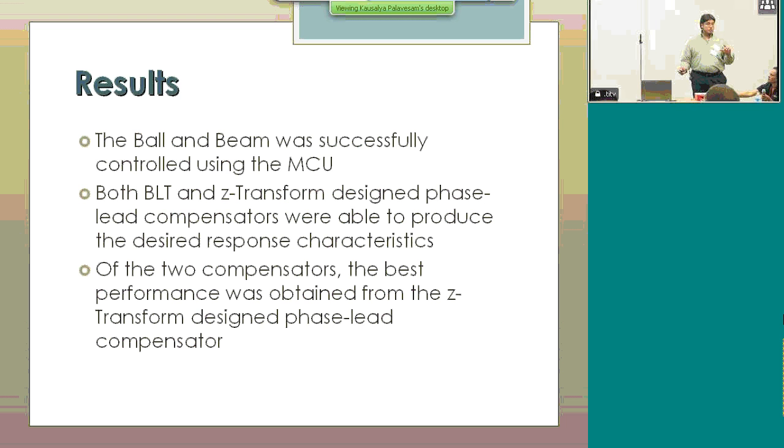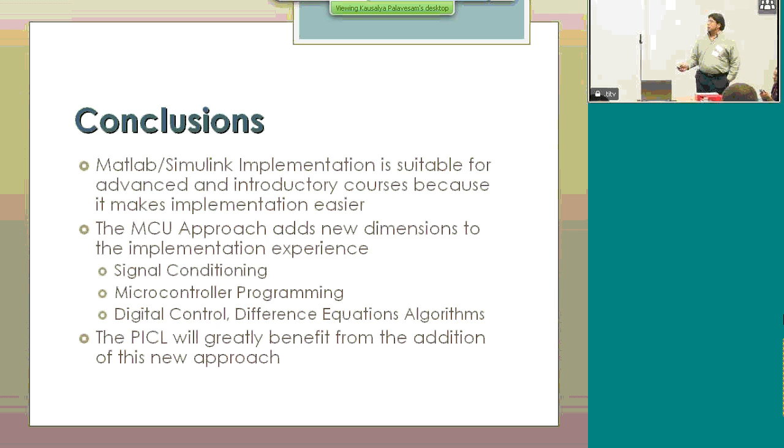The reason is that if you design directly in the Z domain, that is what you are going to implement with the difference equation. So it's not a surprise that it works better with the Z transform. The other one is just an approximation, and you have to sample very fast for it to emulate what you do in continuous time. Okay.